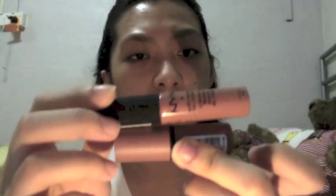Another thing that I also got is the Essence Long Lasting Lipstick in 05 Cool Nude. I actually bought this because I thought it would be a dupe for NYX Stockholm. Let me just see if I can find it. So I did buy this to be a dupe for this, which is NYX Soft Matte Cream in Stockholm. But as you can see, it's actually a different tone entirely. This is more like a pinky mauve. This is a beige brown nude. I found that this is actually darker than this because I tried this on my top lip and this one on my bottom lip, and there was a difference.